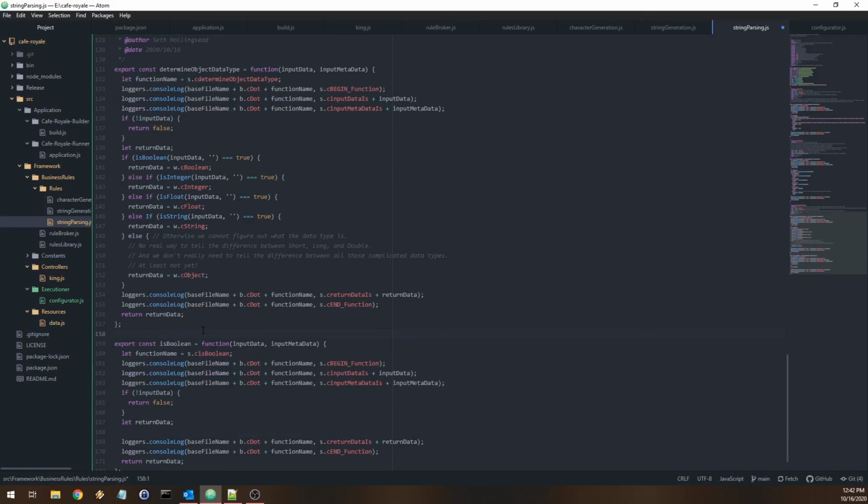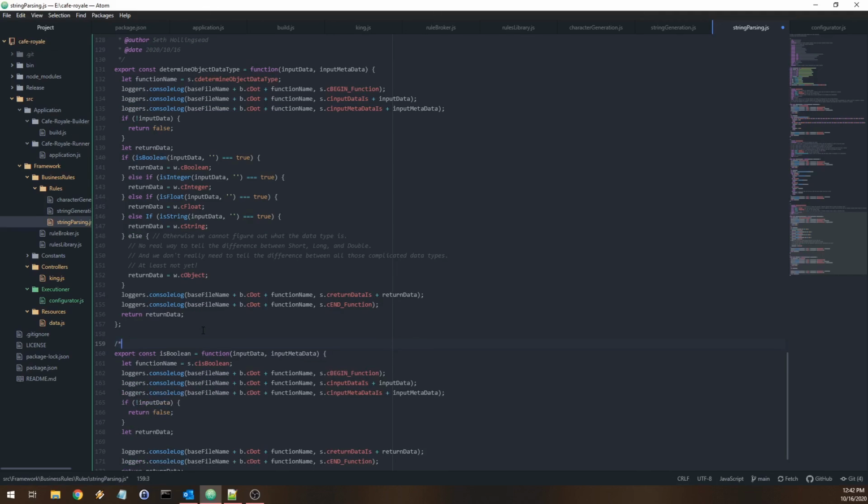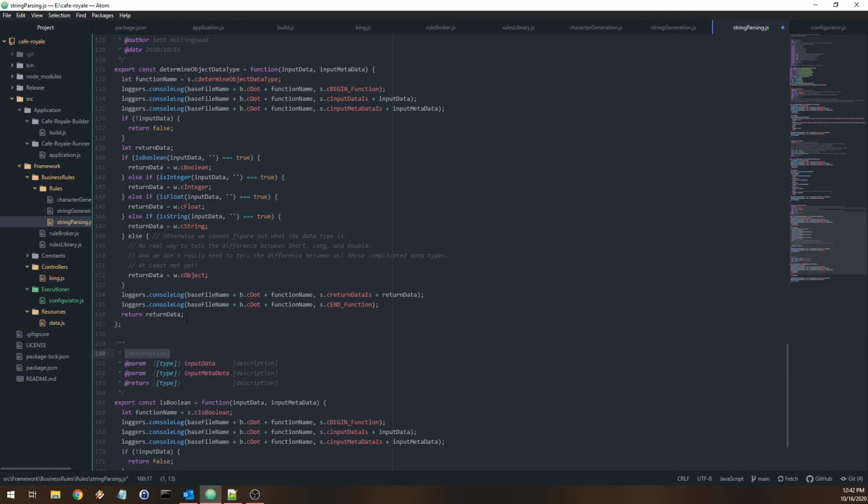All right, isBoolean. At function isBoolean.